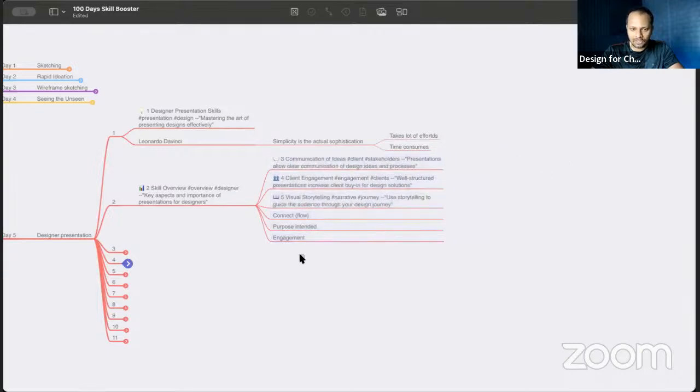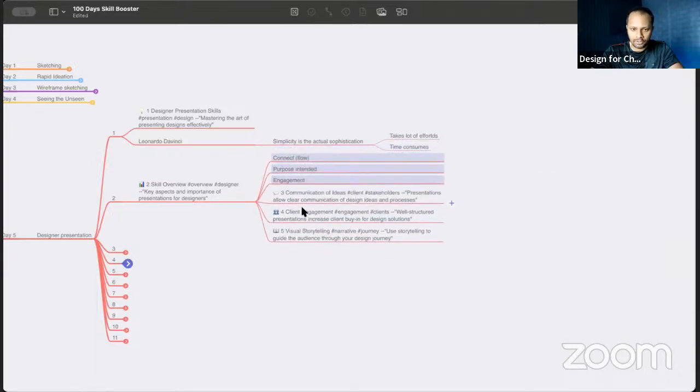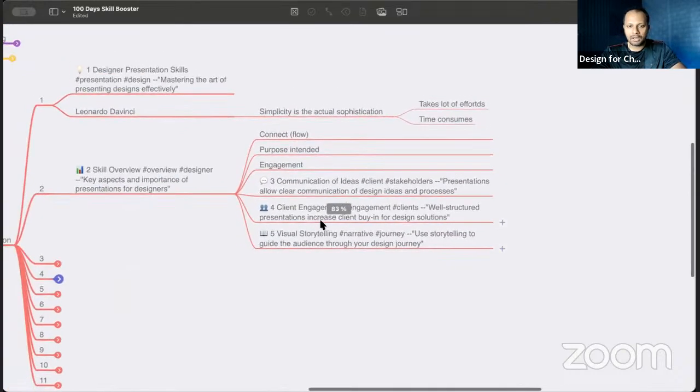In fact, I would say these are very, very important. I would put it first here. Then we'll talk a little more in depth about communication of your ideas. What is your stakeholders' requirement? Are you communicating through your process? Are you communicating your ideas? Make sure that is very clearly seen. If you want to communicate an idea, show that idea clearly. A process, show that process clearly. So first, be clear.